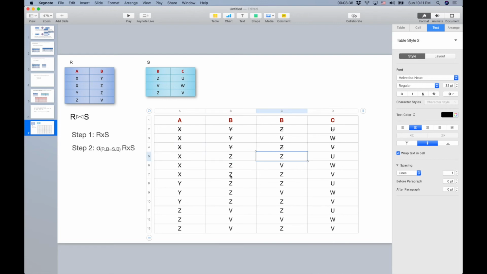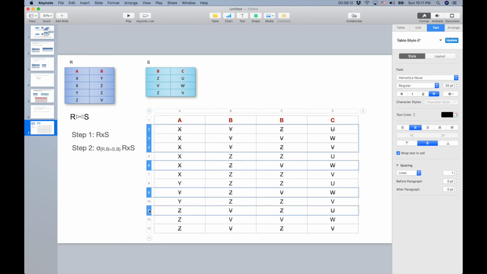And this one? Yes. This one? No, right? This one? Yes. This one? Yes. This row? No, right? They're different. This row? Yes. This row? No, right? They're different. This row? Yes. This row? No, right? So by examining all the rows, we compare the B attributes from these two tables to check if they are the same or not. This one should be removed. This one removed. This one removed. This one removed. This one removed. This one removed. As well as the last one, right? They should all be deleted.